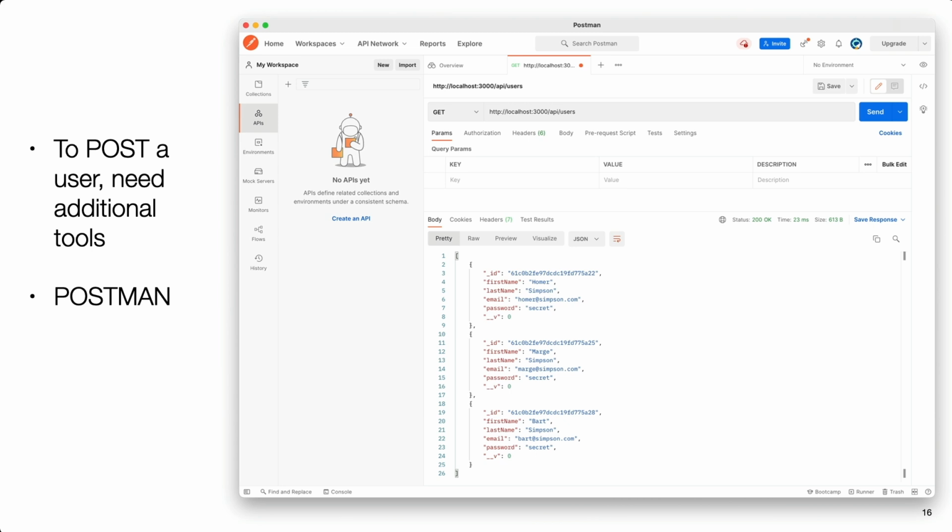Well, we can't use a standard browser because the browser can make GET requests from the address bar, but you can't do POST requests that easily. And a whole family of tools for experimenting with APIs have grown up. One of them is Postman. Postman is kind of a standard in this area, and you might be doing this in the lab. It's easy enough to do a Postman GET request. You specify the URI you want to access, and when you press the button here, you're going to get a response here.